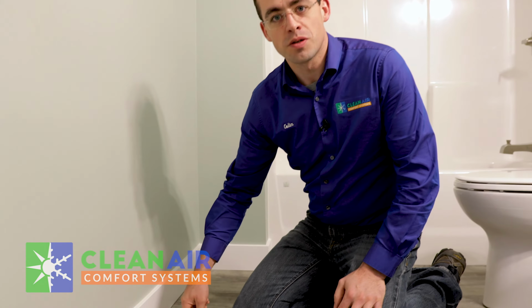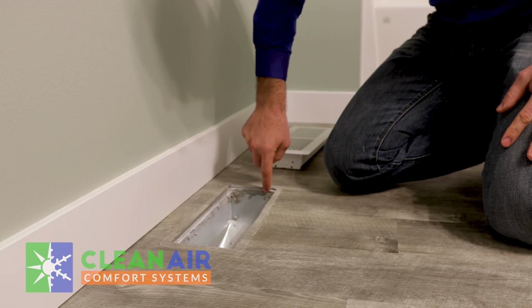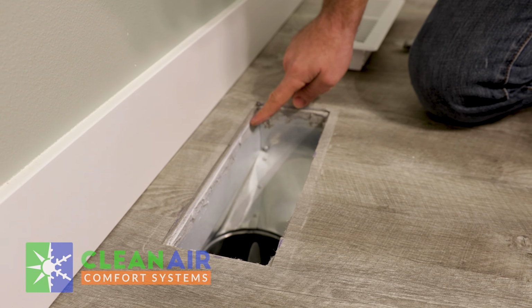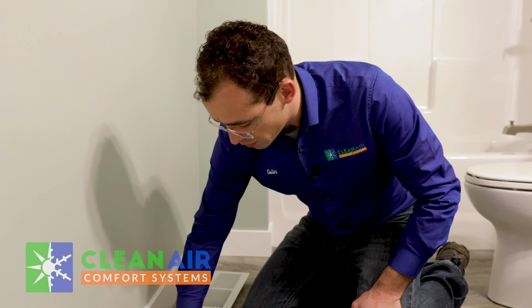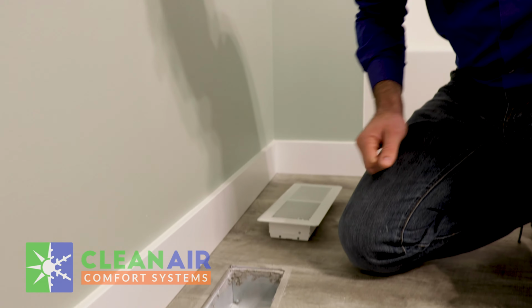One of the common areas for air leaks is around the register boot. So this is your register that you open and close to control flow. And right here, this joint is where the metal register boot connects to the subfloor. And as you can see here, the register boot is nailed into the subfloor. That's what secures it in place. And along the edges of that, there is mastic sealant, so no air from your crawl space leaks into the house or into the living space. Also, the joints of the boot have to be sealed, and the joint between the flex duct and the boot have to be sealed as well.